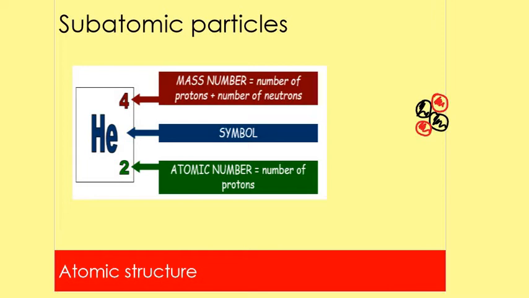Now, orbiting around this there will be electrons. As this helium atom is neutrally charged, there should be 2 electrons. So if we draw our energy level, I'm going to represent the electrons with crosses like this. Now, it's important to remember that electrons always fill energy levels closest to the nucleus first before filling any additional energy levels. The order they fill in is 2, 8, 8. After that, it becomes a bit more complicated, but we'll have a look at that in a future video.